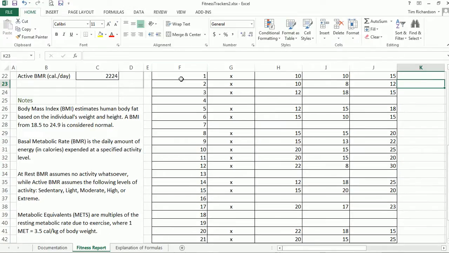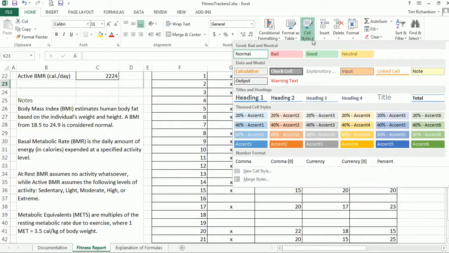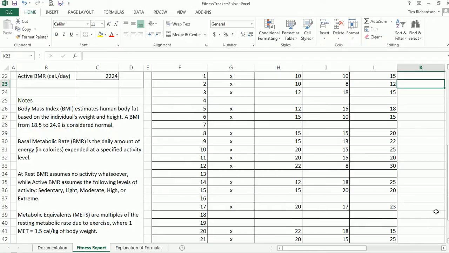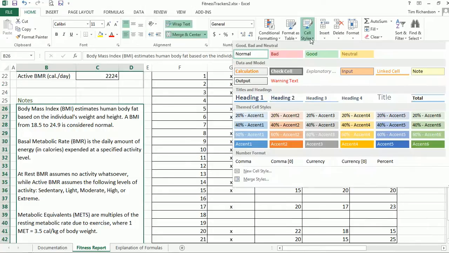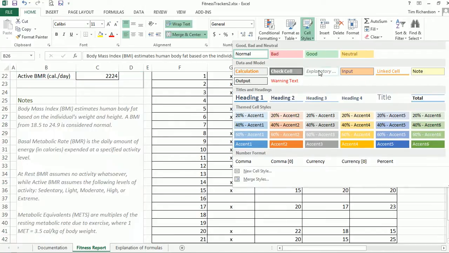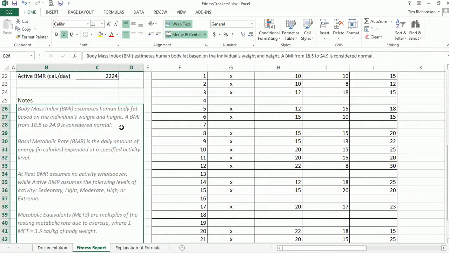Now in here, what we want to do is make this look a little bit different. So on the Home tab in the Styles group, click Cell Styles. All right, so this is the Cell Styles one. You've got all these different colors here. Click the explanatory text one. Oh, sorry, we have to go back and mark this. All right, Cell Styles, explanatory text, and then boom, it just makes it gray and shifts the font a little over to the one side. All right, so that's done.